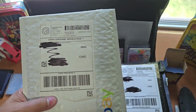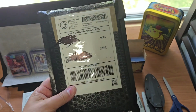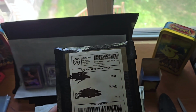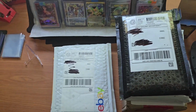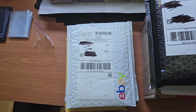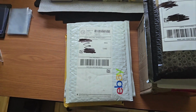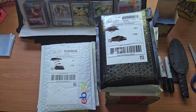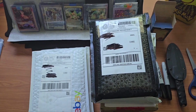Almost all of this will be sealed. Actually, I think all of it is sealed, so that'll be good to go. And you can see it, I haven't even opened it yet, so you get my reaction to see if that's the condition I hope it is, that some people told me it was. I mean, you can only do so much, you know, ordering online with pictures and zoom and everything else, but I'm hoping I get some good deals here, and we'll go through it and maybe put a few things up on my shelf. Let's get to it.